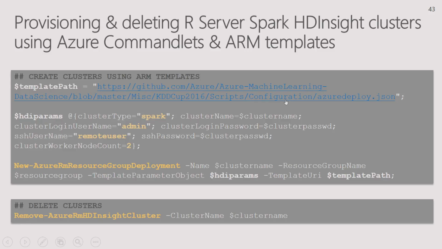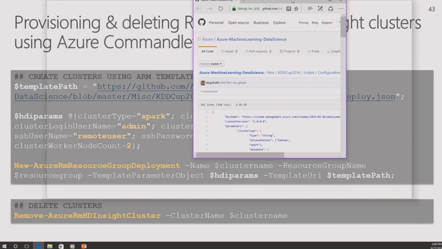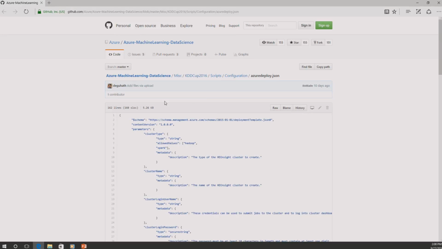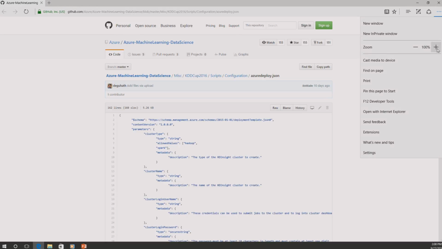So I'd like to click on that and just show you. There's a bit of a lag between what's showing up here, okay, right. So the ARM templates look like this. Maybe it's kind of too small to see.